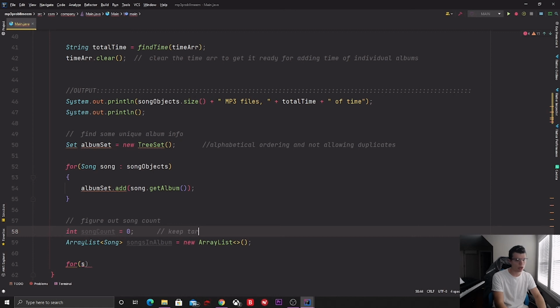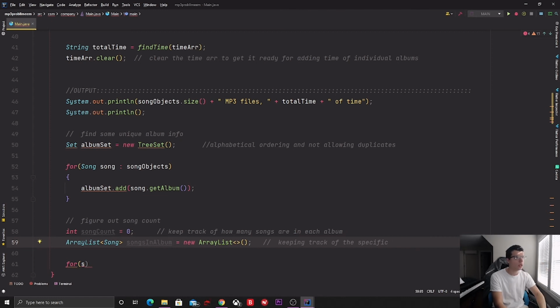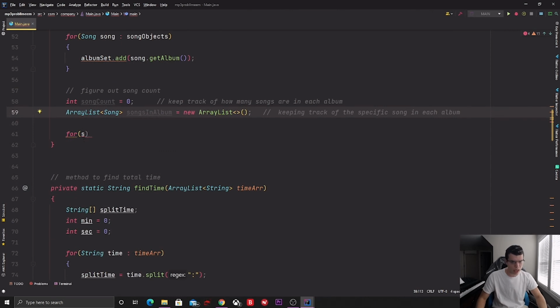This keeps track of how many songs are in each album. Okay. And then this will be keeping track of specific songs. You know, I probably could just use a size. I could do a dot size. Yeah, okay. Full disclosure, there's probably a better way to do this, but the way my brain's thinking right now, I'm just going to kind of stick with this and see what happens.